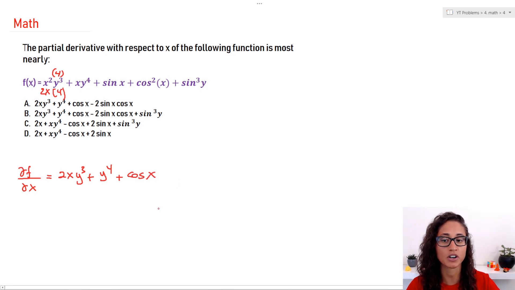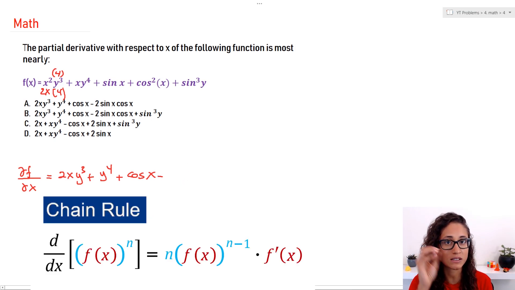Derivative of the trigonometry functions, they're all on the reference manual, guys. Take a look at it after you watch this video. Okay, so cosine squared of x, this one is a little bit tricky. The derivative of cosine is minus sine. So I'm going to bring the 2 down first. I have minus 2, then cosine of x, then times the derivative of cosine, which is minus sine. That's why I have a minus here. So that would be the derivative of cosine squared of x.